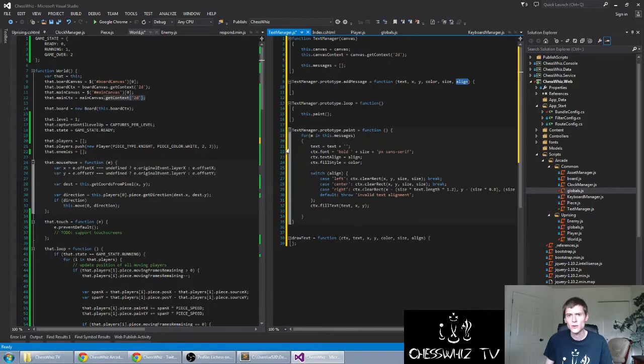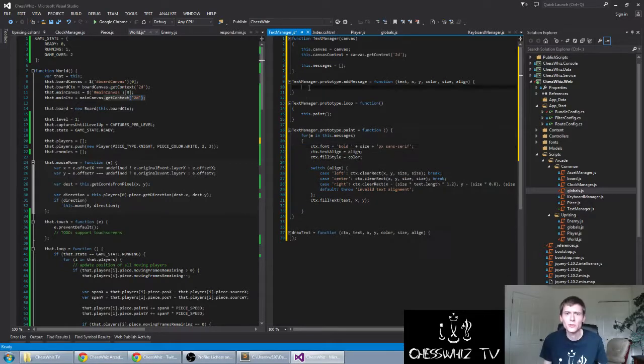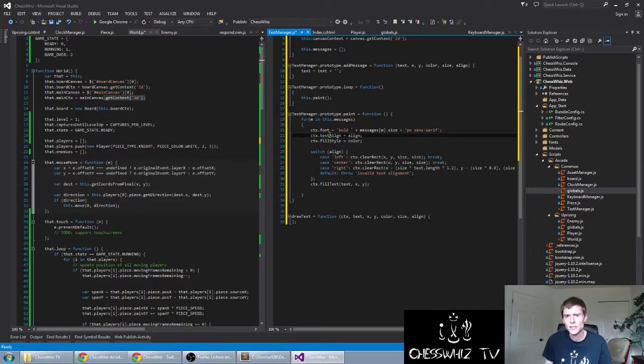Now, as we see in this code, text equals text plus quote quote. That's a good way to convert to a string in JavaScript, so we'll do that cut line up there. Font equals bold and size px. So this is coming to the drawing. Bold plus M messages. So I realize this is kind of convoluted because I'm programming in the middle of this stuff. CX.textAlign equals messages M. So this old code would draw one message on the screen, and this is going to draw all of the messages in paint. So messages M.align and messages M.color.